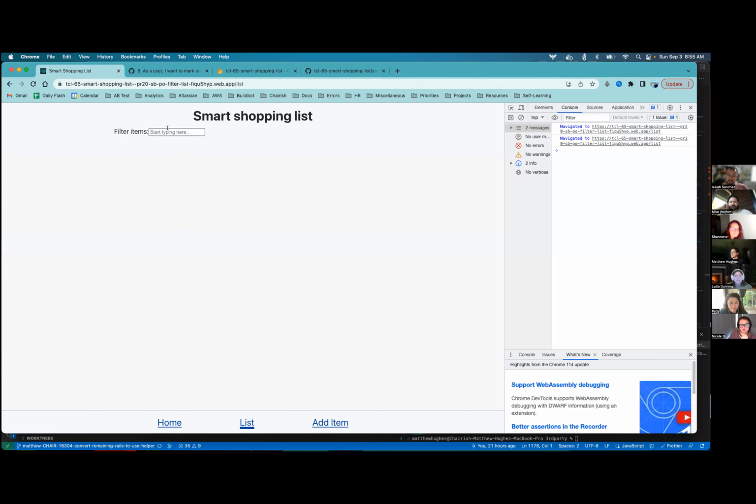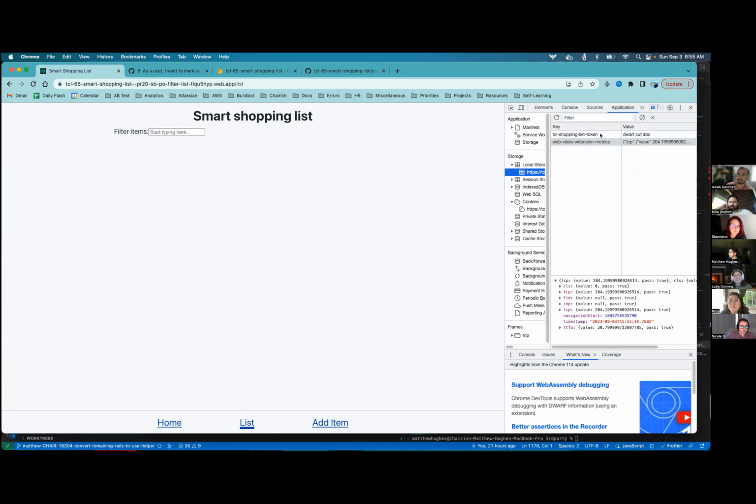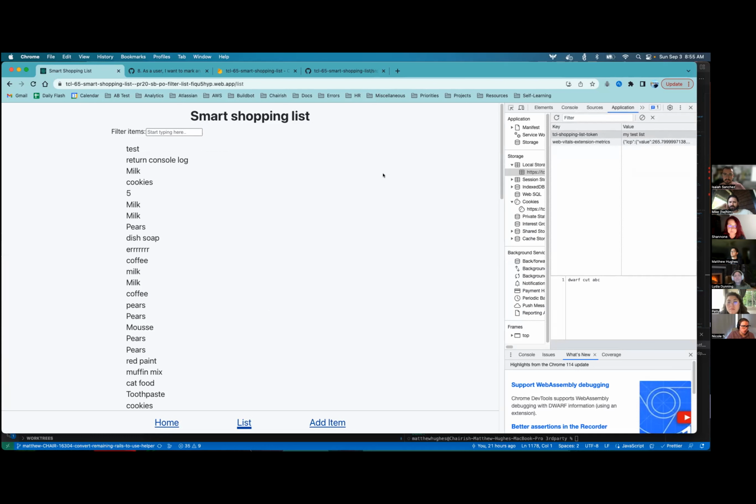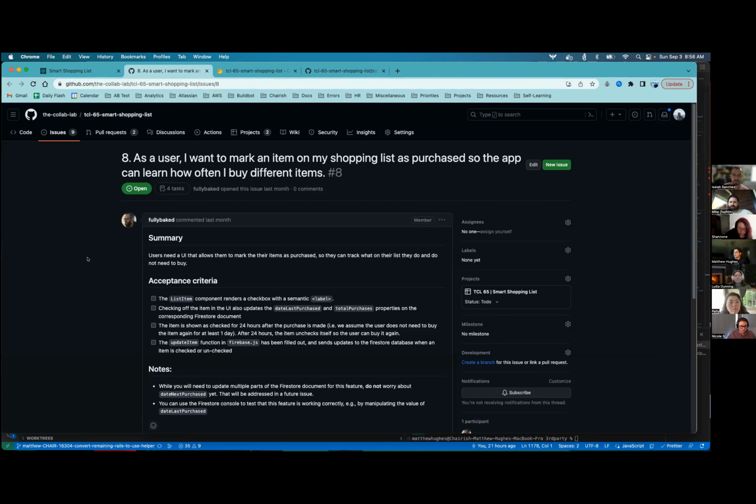Let me just add a new item. Just quickly confirming that you are supposed to fill out the update list function. It was not previously given filled out. Okay, thank you. My bad. As an example of what it's currently looking like, it just has the text. So once this is done, you'll have the checkbox here that you can check. And that's that issue. Any questions on that one?